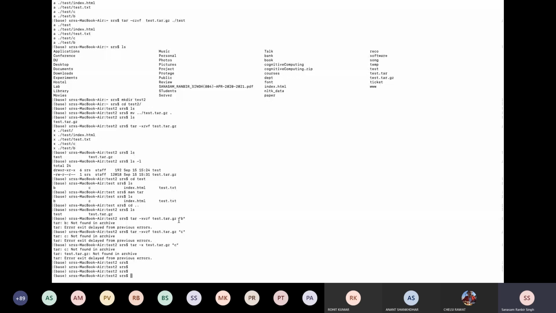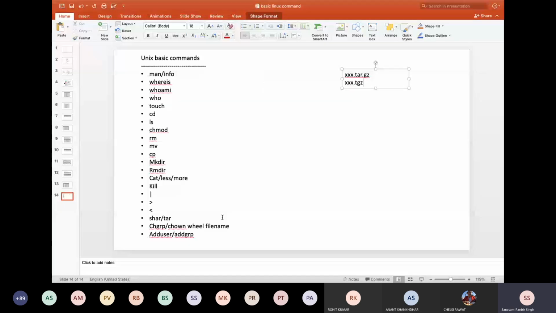Another two commands that I wanted to show are adduser, addgroup, and so on. Suppose you want to add more users to your computer, you can use the adduser command, or if you want to add more groups, you can use addgroup.